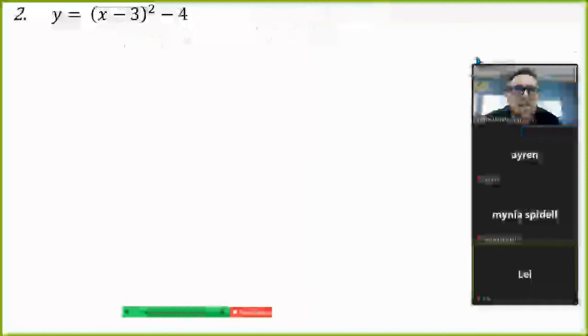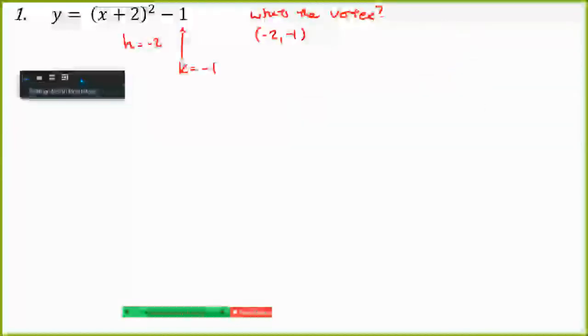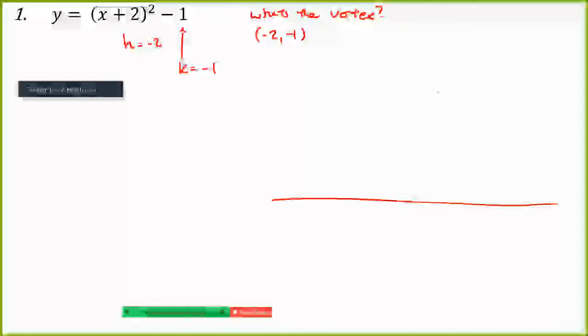That's our first step. That's a lot of good information. Now we know where to kind of start this thing. So to graph it, I'm going to make a generic graph. Start with your x line and then your y line. I know where kind of the focus is going to be. The middle of my picture needs to be around -2, -1. That's why we want to find that first. So I'm going to make sure to start by graphing that.